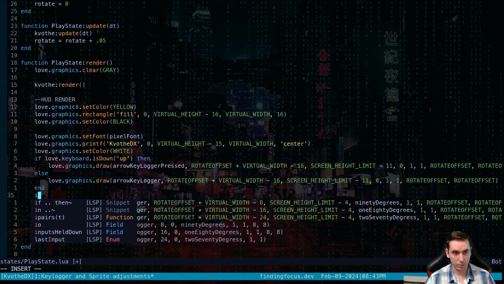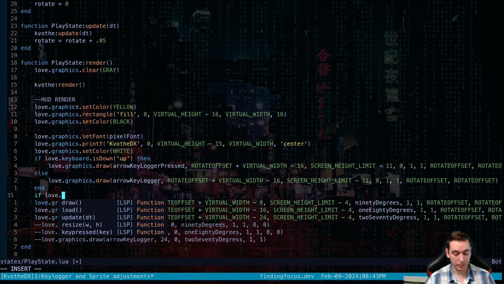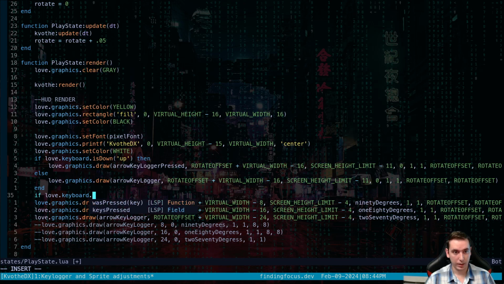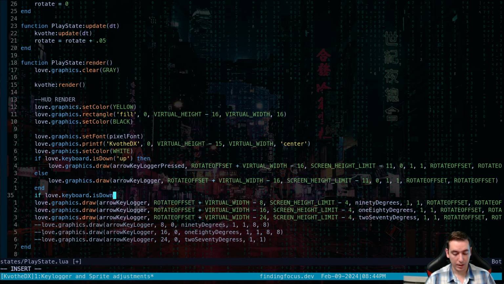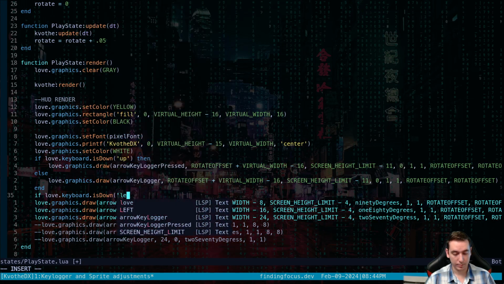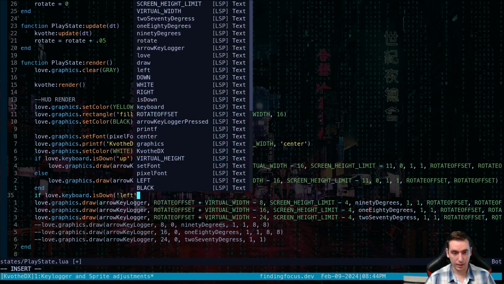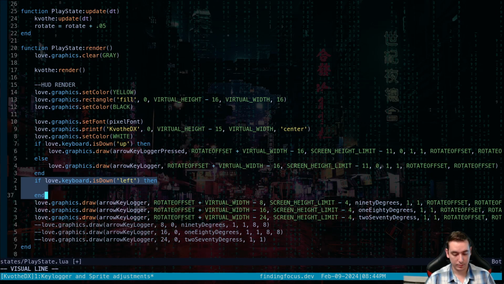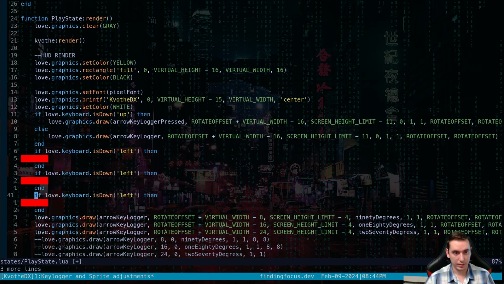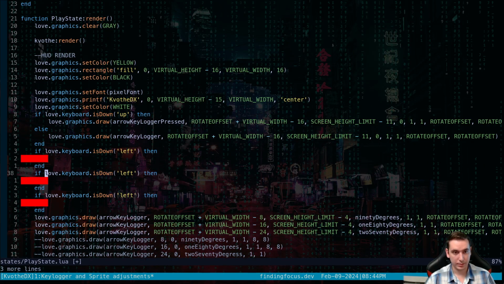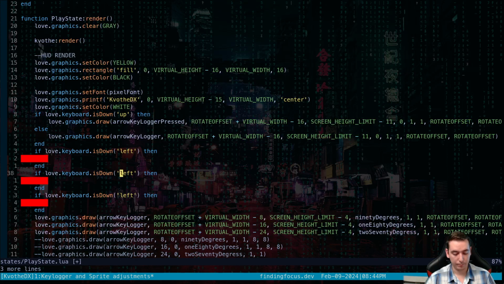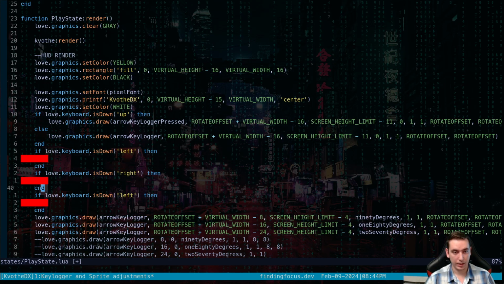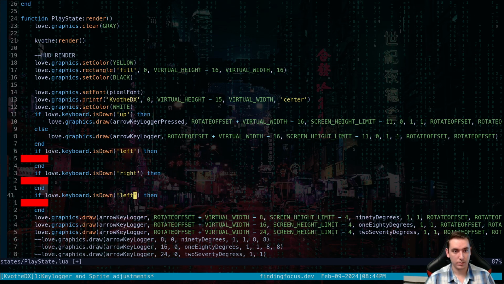So let's do a little template here, love.keyboard.isDown, and we need left, and then we'll copy this, and we know we need it for right, and down.